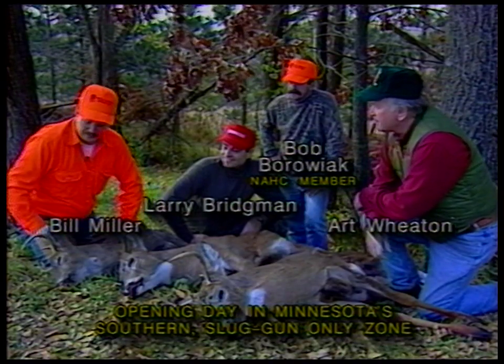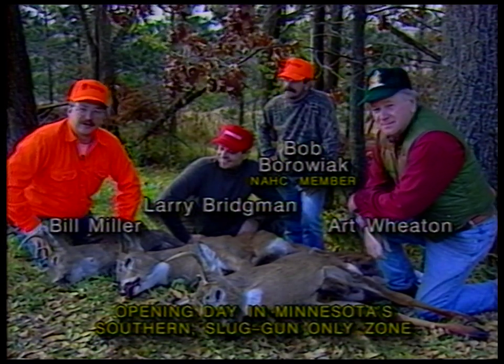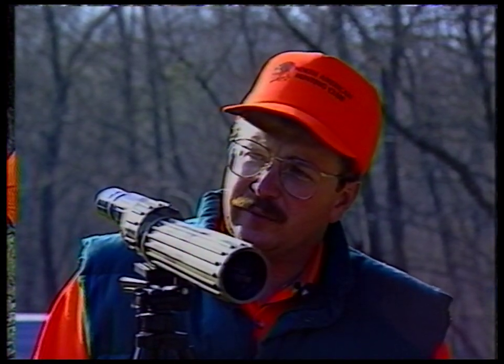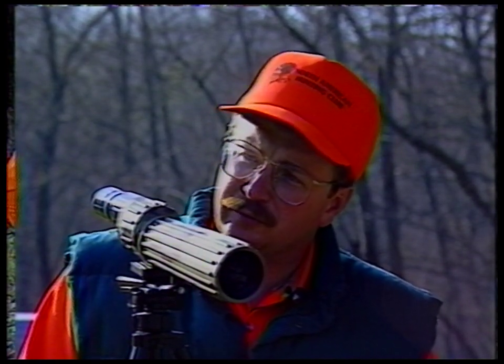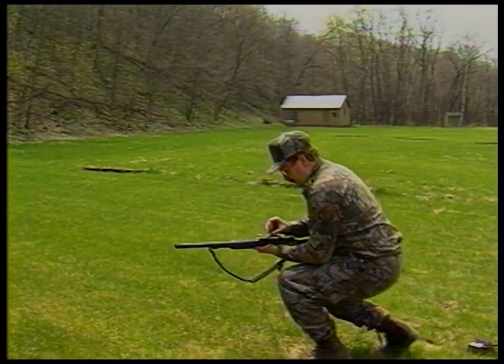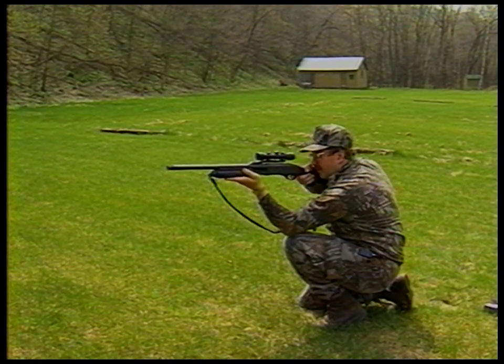In an interview when we were hunting together last season, Remington's Art Wheaton and Simmons' Larry Bridgman explained that it's all in the spin. Remington offers a couple of options in the barrels that you can get for slug shooting. You can either get a full rifled barrel or a choke tube that's rifled. That's exactly right. Actually, three options. Of course, obviously, the smooth bore that everybody's familiar with. And then a choke tube option, whereby you can put a rifle tube in the end or just a plain improved cylinder, modified or full choke.